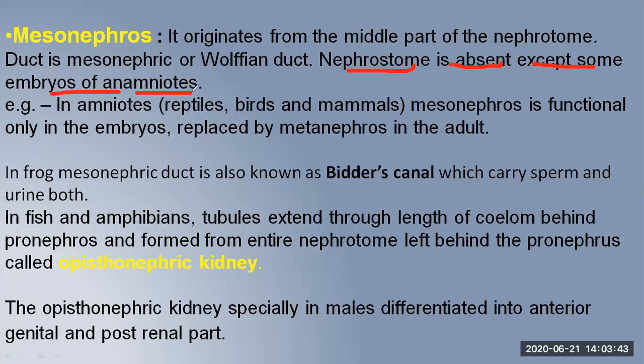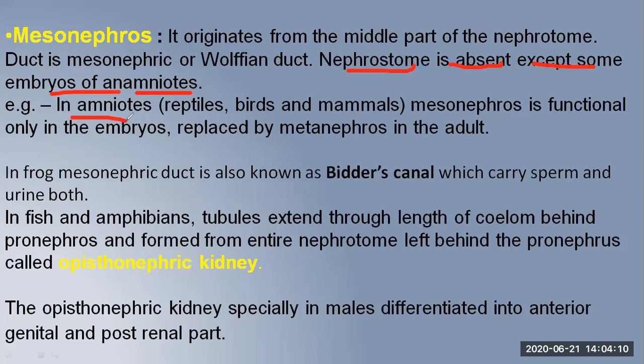We have to see in anamniotes like fish, amphibians, and myxine. So these are considered anamniotes, and these have two different types of kidney. First is the archinephros or mesonephros. Archinephros is found in the larval stage of myxine as well as in apoda amphibians. And pronephros: anamniotes, meaning fish, amphibians, and myxine adults, have this type of kidney.